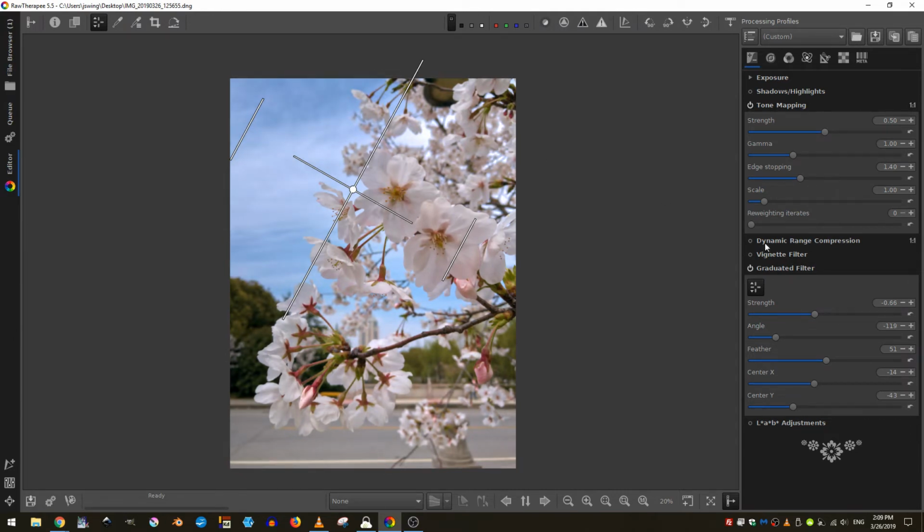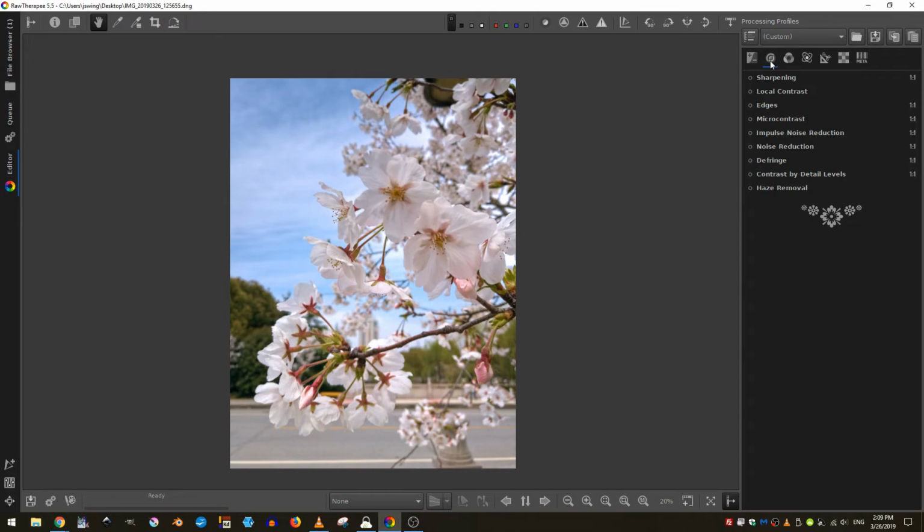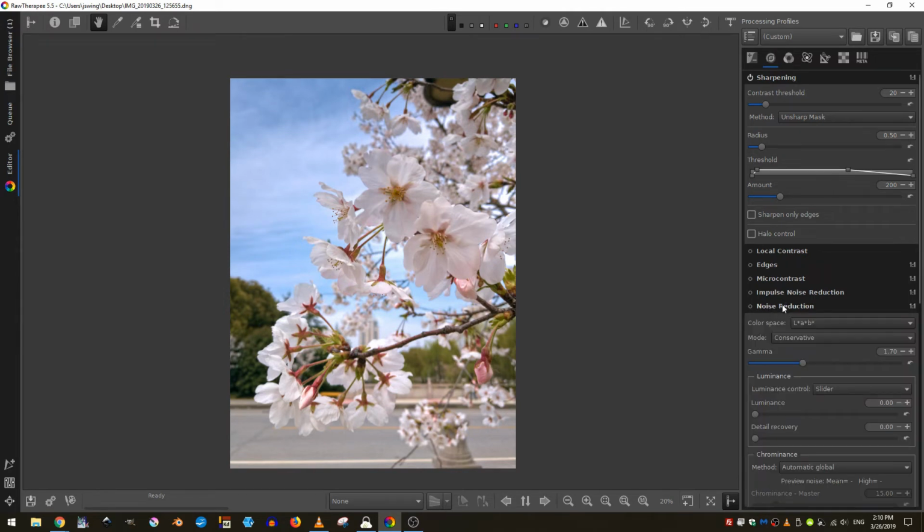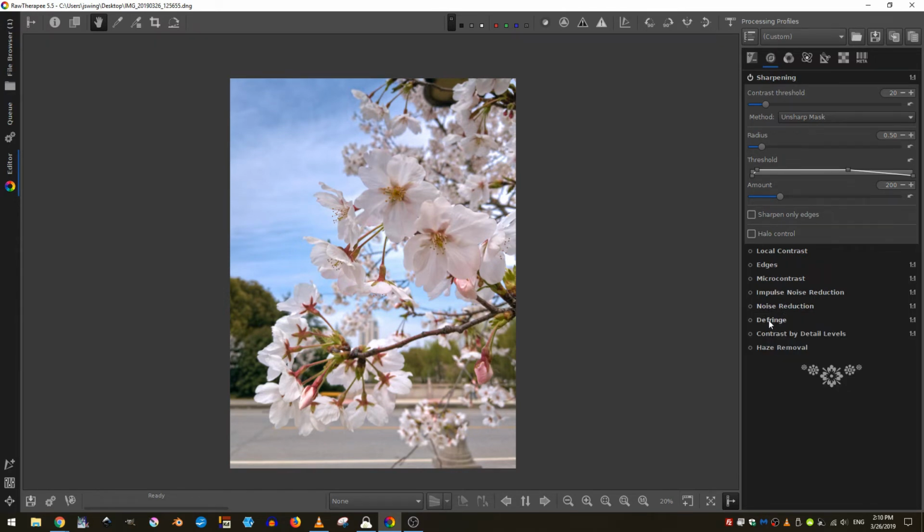And that will just brighten everything up. I'm just going to rotate this slightly. And then decrease the strength in order to lighten that up just a hair more. So we can turn the tone mapping off. We can see that the tone mapping also adds a little bit of sharpening. And speaking of sharpening, we can come over here to our detail tab, and we can turn on the sharpening right here.